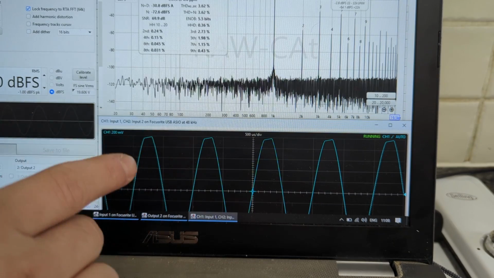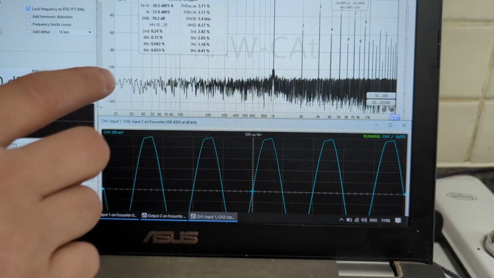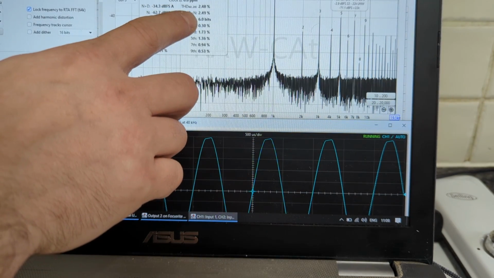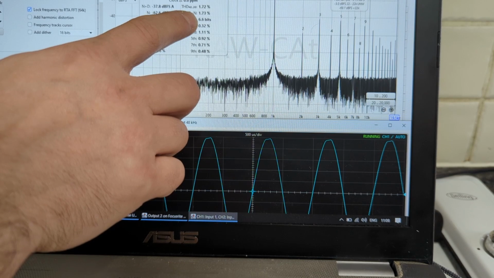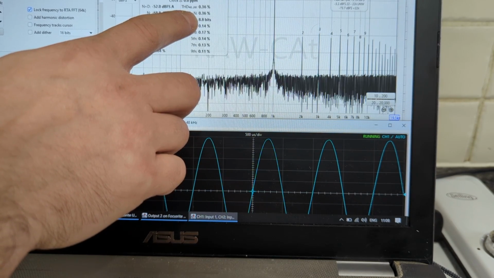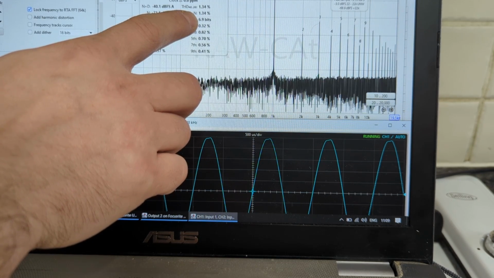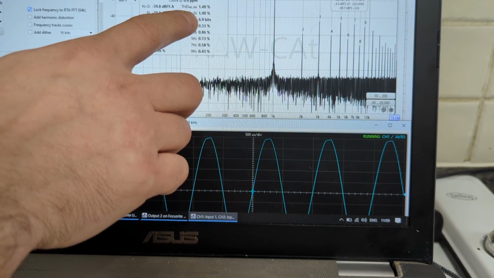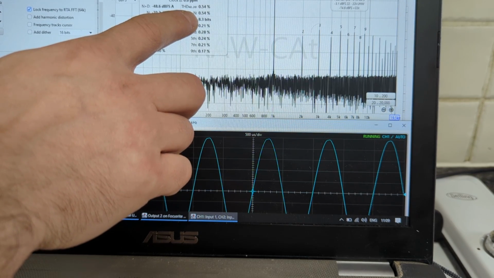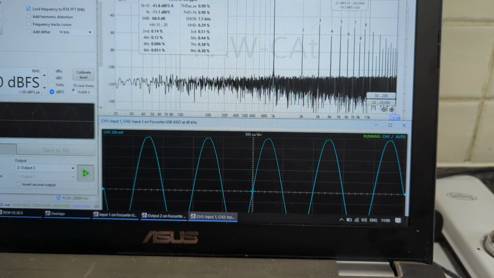I'm gonna reduce the gain, and I will be looking at this number, THD plus noise. So I'm reducing the gains, and we see it's dropping. The THD drops to 2%, 1.7, 1.5, 1.4, a bit too low. Okay, 1.3, it's a bit finicky. There we go, let's say something like this.